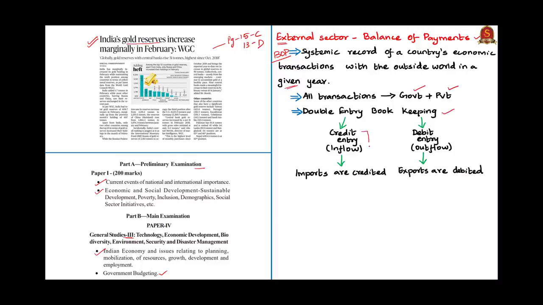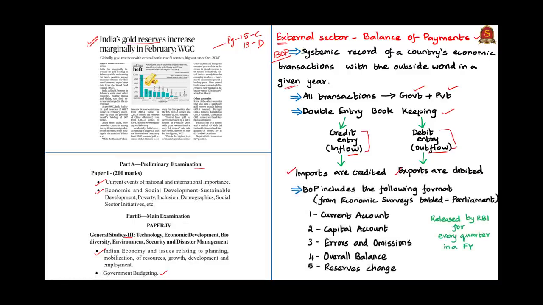All transactions include those of the government and the private sector as well. It is a double entry bookkeeping — one with a credit entry which signifies the inflow, that is imports which are credited or purchased with money, and the other with a debit entry which signifies the outflow, that is exports are debited with money for goods and services rendered. The balance of payments format is used in economic surveys of the Finance Ministry, tabled before the Indian parliament in the budget session of every financial year. This data is compiled from the Reserve Bank of India's balance of payments sheet released by RBI for every quarter.